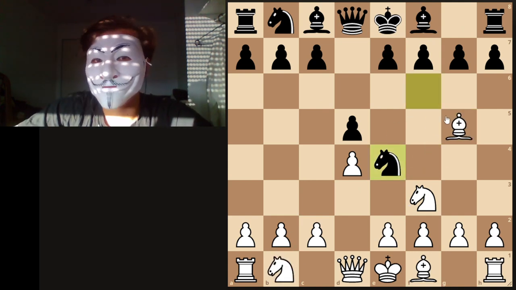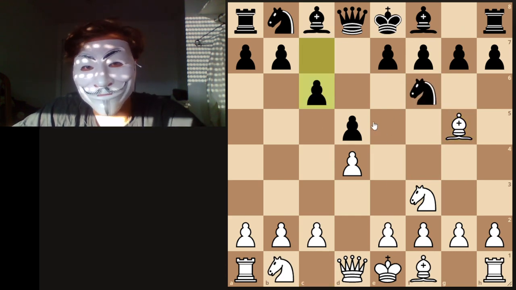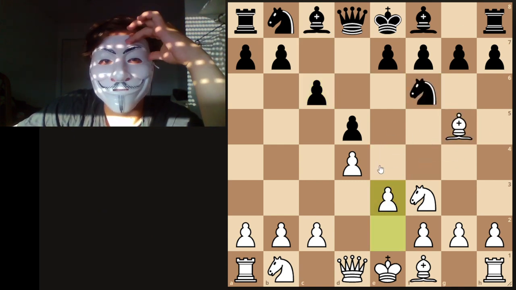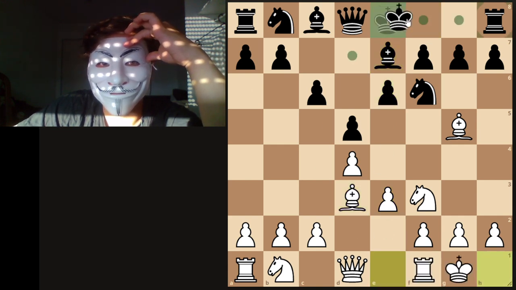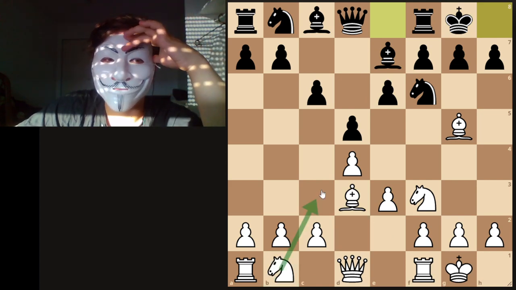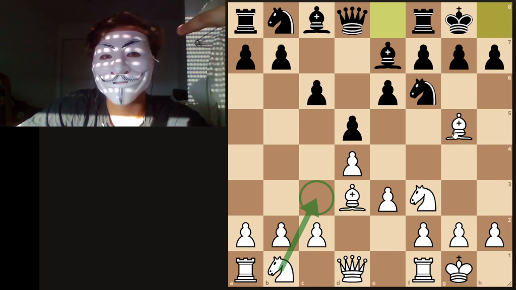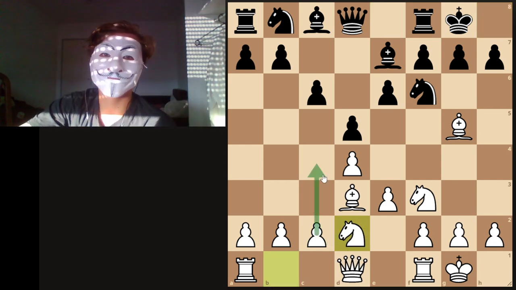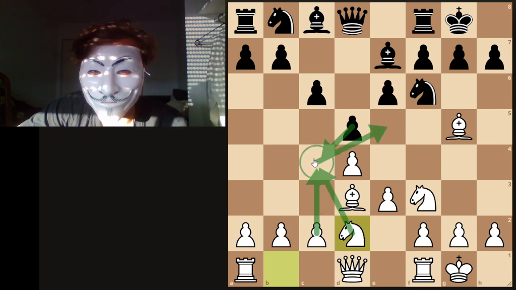After bishop g5, you just go f4, but then the plan is, for example, if he's pushing, I don't know, c6, let's say, you will just play e3. This is actually the same move, and after, for example, he plays e6, just this, castles, and knight d2. Now it's very important, because if you have played knight g3, if you weren't in the position where you had to play knight g3, consider playing the move knight d2 with the idea of pushing c4, and if he's taking, you take back with the knight in order to go to the e5 square.